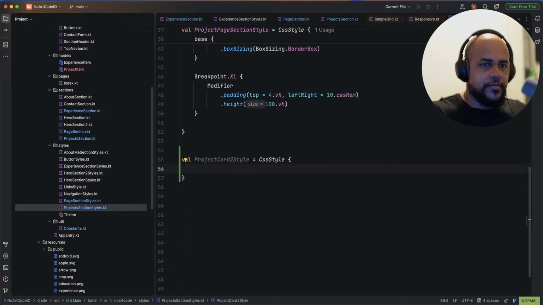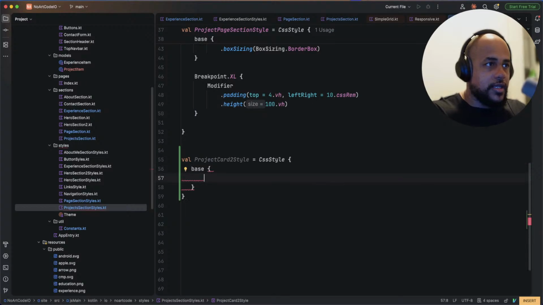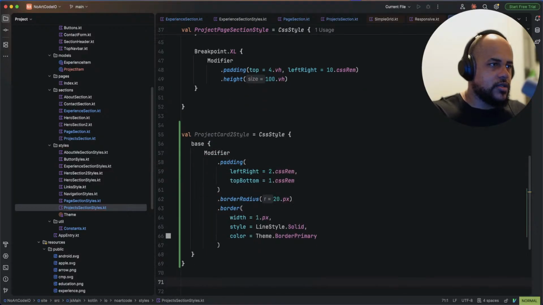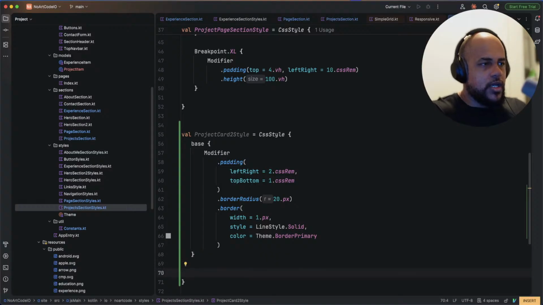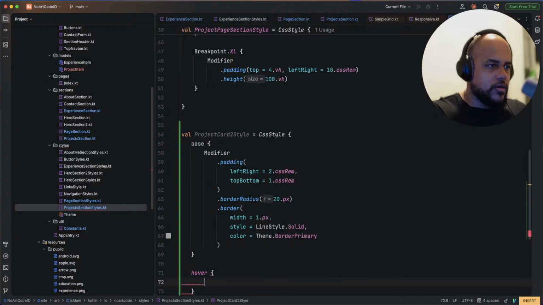Control Z. Before P, we have to insert some base actually. And now we are good to go and press the keyboard P and hover. Let's try hover. And we're going to, I don't remember.